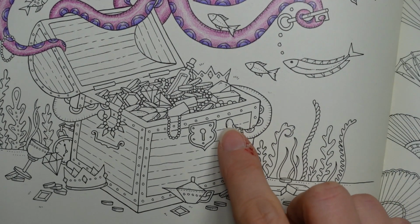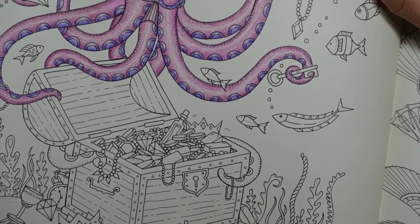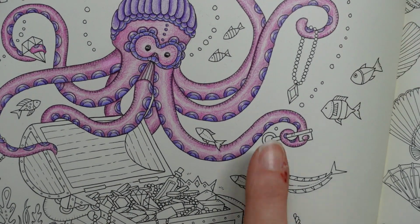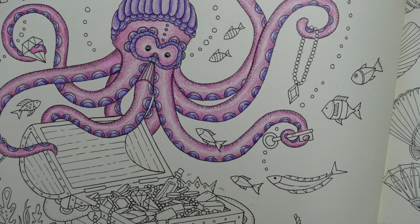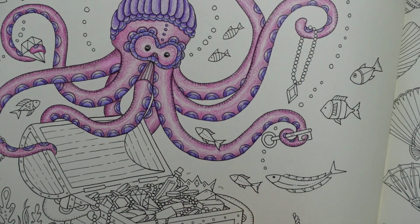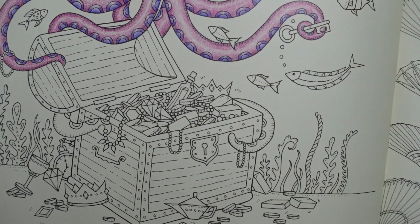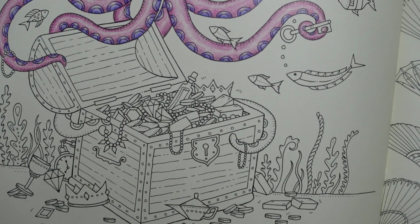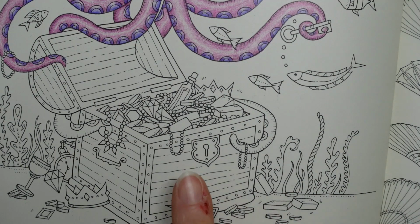I have just noticed I've completely missed this tentacle here, which is good, but I'll just show you the rest because I did say I was going to talk you through it. I didn't really come across anything that I felt I needed to mention, but I'll show you so you can see that it's all finished, I guess, apart from that little bit there, which I'll need to come back to at some point. Interesting how I just noticed it now. But anyway, I'm not going to do that now. It's not going to look any different to these, so we'll just leave that. We're going to concentrate on the chest.